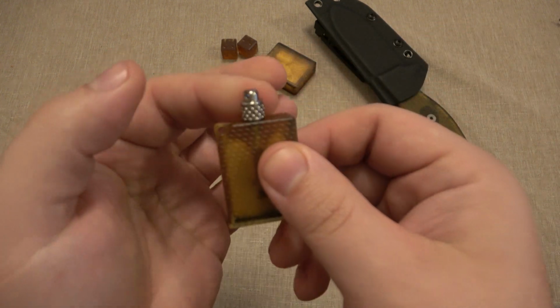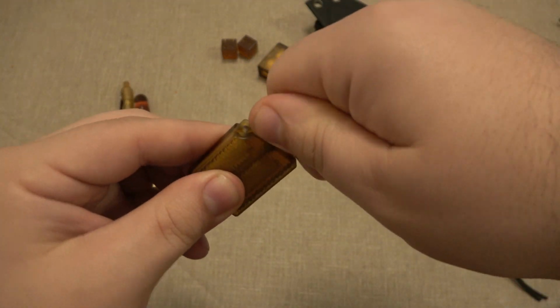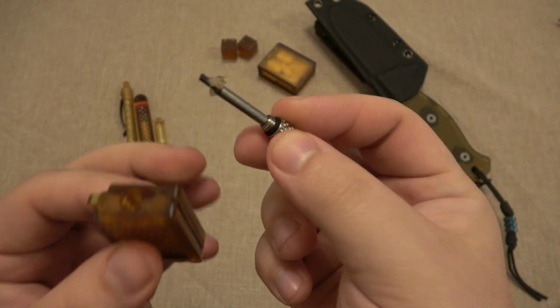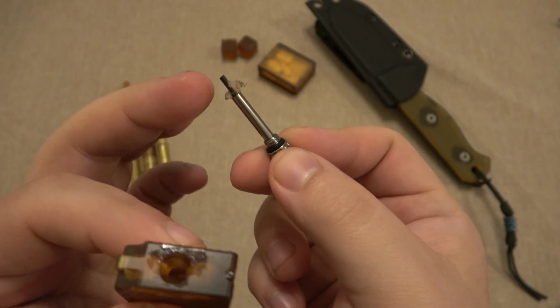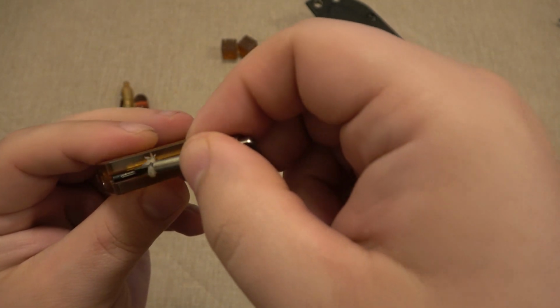Fantastic knurling on this match portion as well. And there is a spot there, so if you want to put a lanyard on that, you can do that. But you basically twist this off. If you haven't seen these permanent matches before, there is an O-ring to keep the fluid in. We have our striker inside of this post, and there's cotton on either side. So that has lighter fluid on right now. The striker's on the side, just like a little ferro rod.